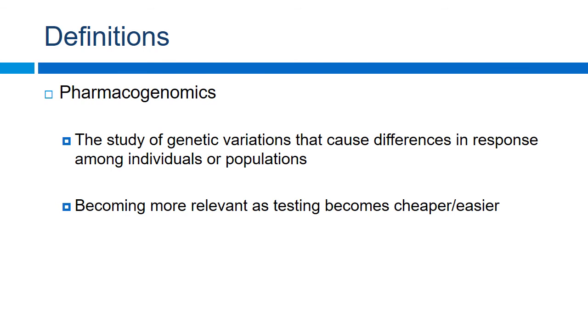And so this is becoming a lot cheaper and easier as we get more experience with it. We're getting better tests that we can look to see things like anticoagulants. Who's going to respond well to this drug versus who doesn't? If we can do that, you can avoid a lot of costs associated with, say, laboratory monitoring, avoid hospital admissions due to bleeding, things like that. So this is becoming a lot more common, and you may actually see a lot more of this as you get more advanced in your clinical career.